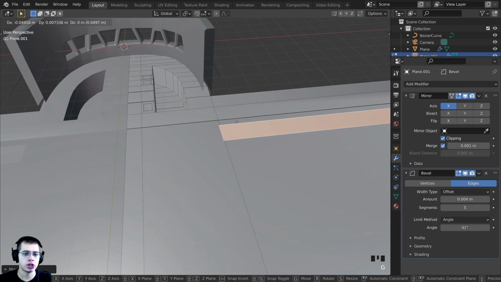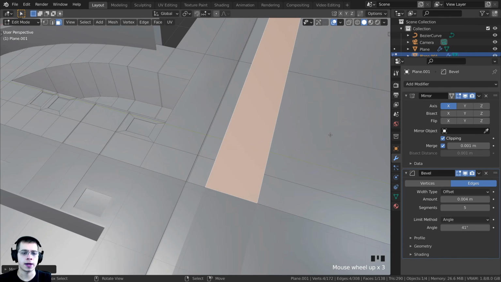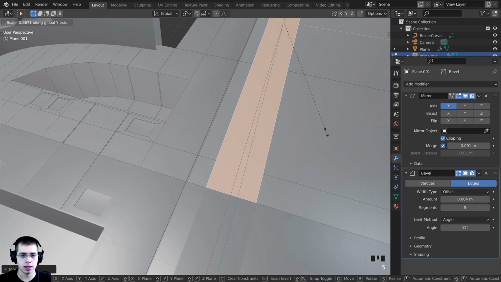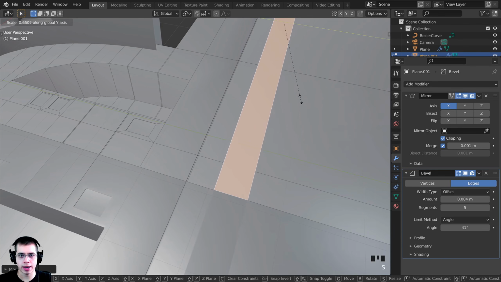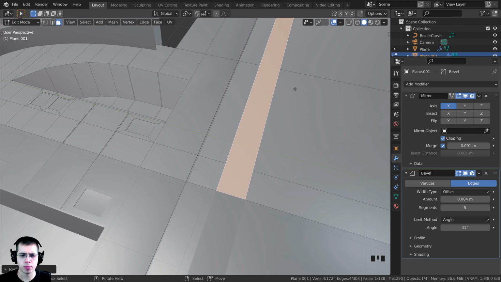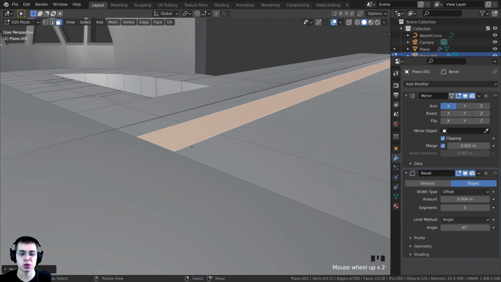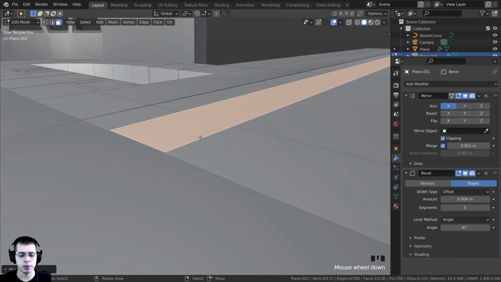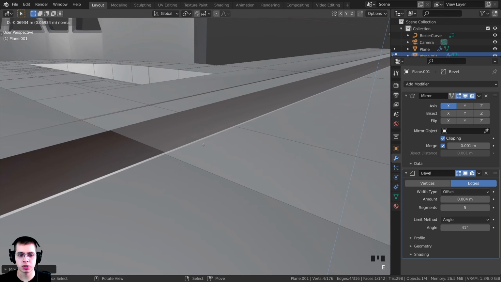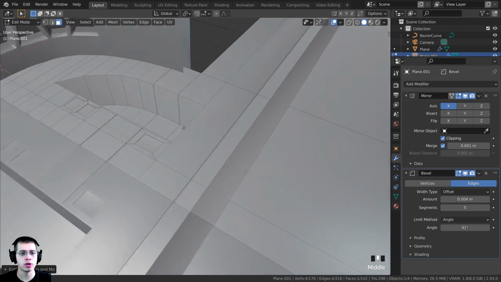And then I can press G to grab and click and hold and let go with my mouse wheel to constrain it to the X axis. And I want to push it into the mirror just like that. All right. And then I will also press S to scale, and I want to scale it on the Y-axis and just bring that down a little bit so it's a bit more thin. And then I could also bring this over just a little. All right, so I now want to extrude this back in. So I will zoom in here and I'll press E to extrude, and we're going to extrude that down just like that so it's going underneath the floor.